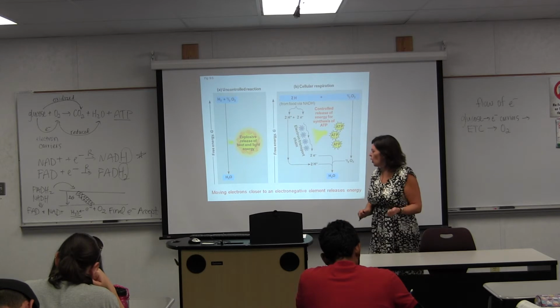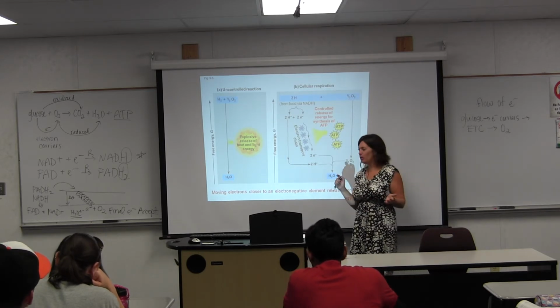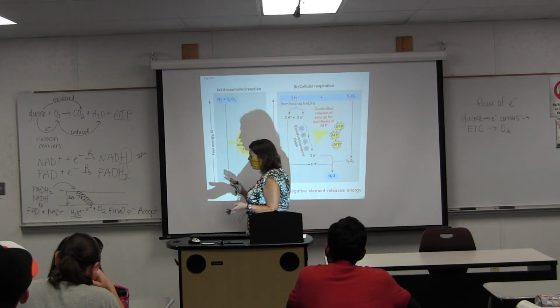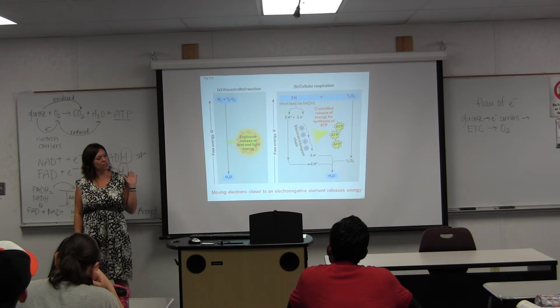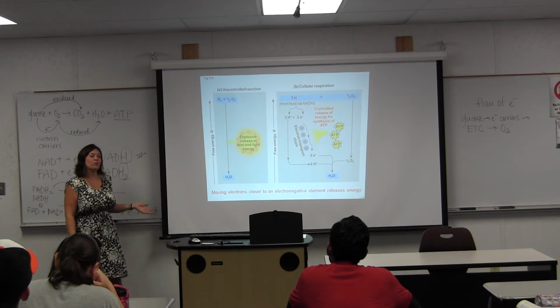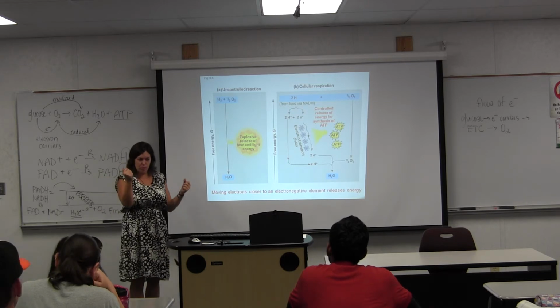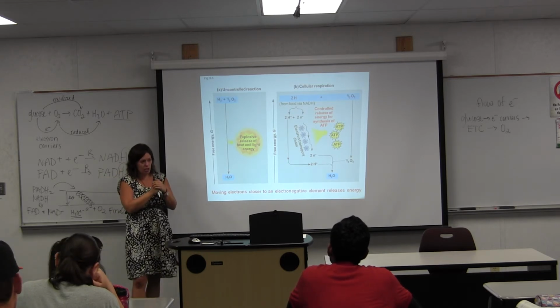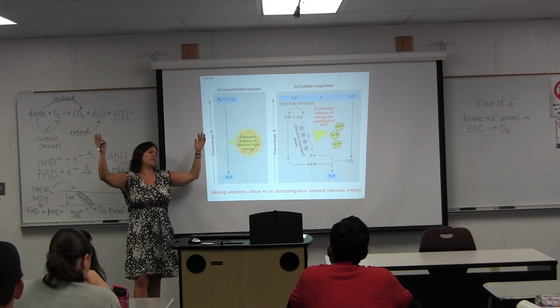Okay, so some of y'all might be wondering, why do you have to go through all of this complicated process just to give some electrons to oxygen? Well, the reason why is because if you just took those electrons away from glucose and immediately gave them to oxygen, you would release so much energy. There would be like an explosion of energy.